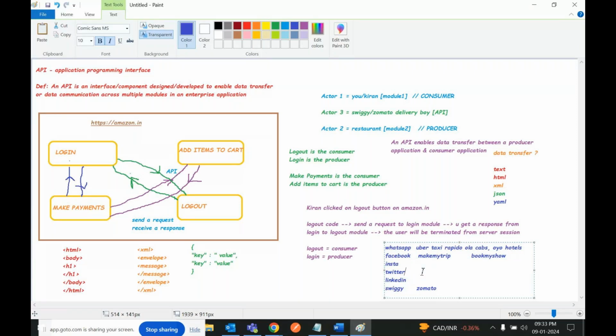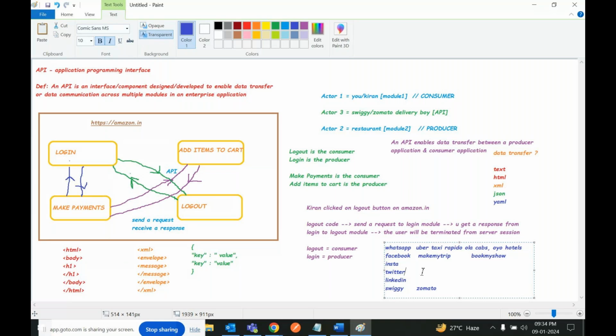Okay, because Make My Trip, let's say Book My Show. So you are booking a show using a third-party app in PVR or Inox Theater, which is owned by someone else, and then you make payment using a credit card, which is owned by ICICI Bank or State Bank of India. So Book My Show belongs to one person. Credit card belongs to another bank. The theater in which you are booking a show belongs to another owner. So 3 different websites, 3 different owners are coming together to make one ticket booked, which means a lot of APIs are getting exchanged there.